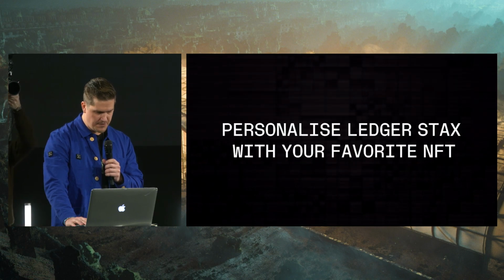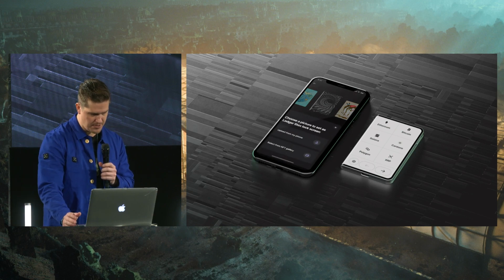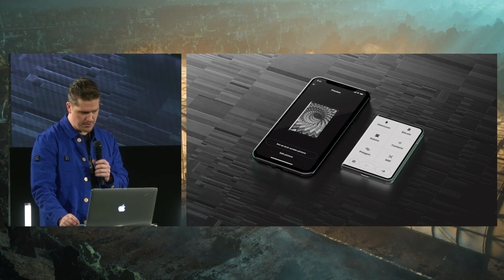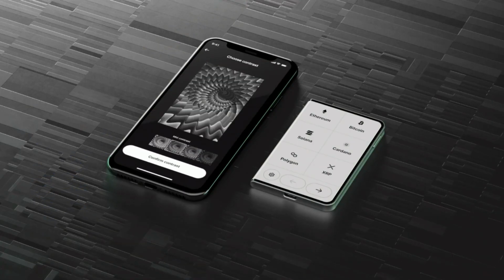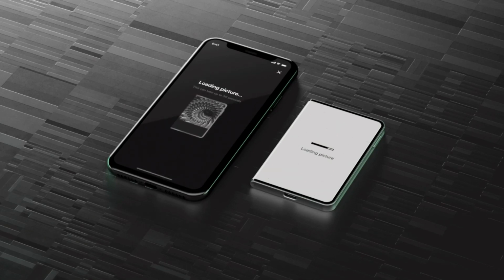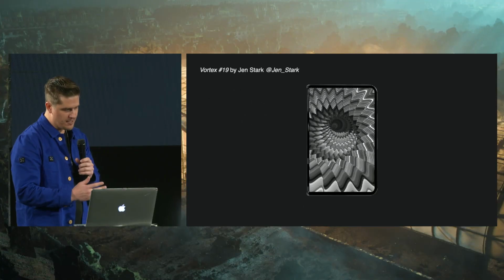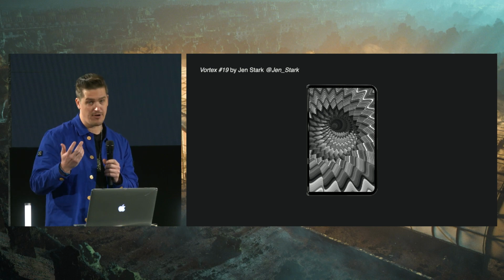Let's take a look at this video that shows the lock screen being updated by a user. We see that the user can upload a photo from their smartphone or choose an NFT from their wallet. The user is then prompted to adjust the crop of the artwork in order for it to fit the device. There are a few options to adjust the crop and contrast, but it's fairly limited from a creative perspective. So we got lucky with this artwork selection by Jen Stark, but not everything is going to look great on the device.